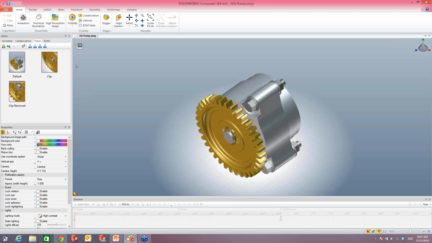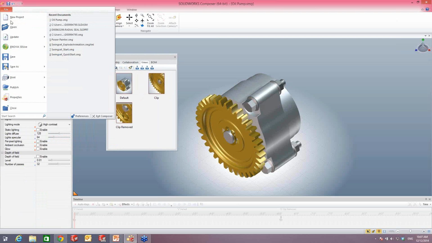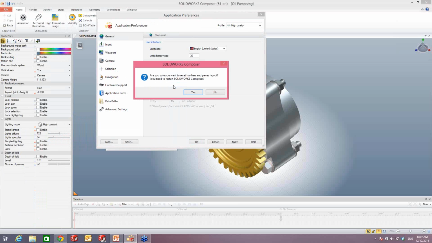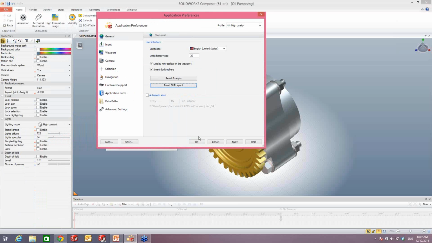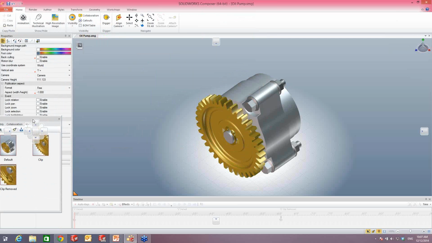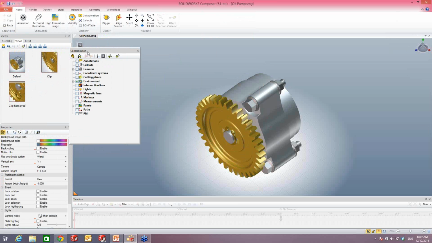Sometimes it can get a little out of control and folks aren't quite clear on how to put things back. So if you happen to get in a situation like this, if you go to File, Preferences, and on that general, Reset GUI layout, that should fix everything back to the way things were. All right, putting things, in this case, back into the right tabs and the right locations and so on.